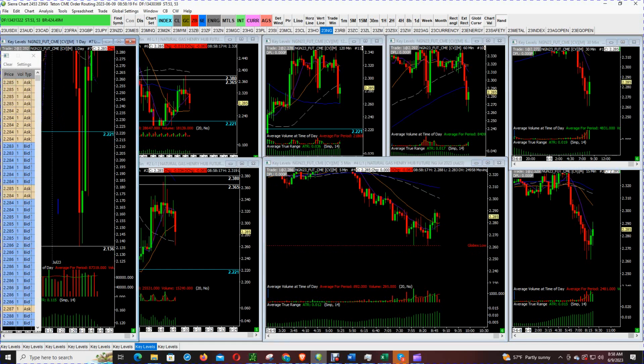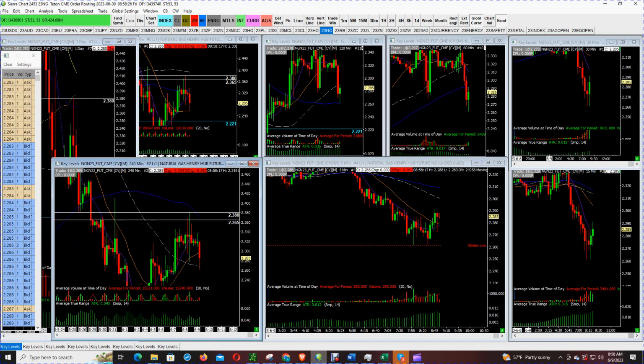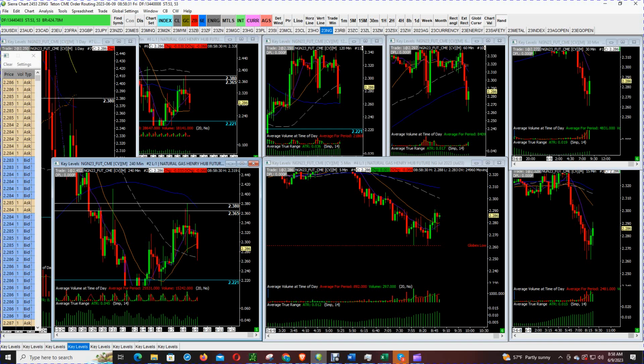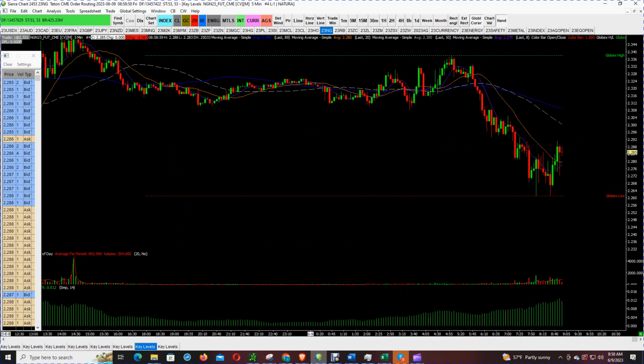So again, hard to read price action today. When in doubt and you're not sure, look for other opportunities. You have currencies, indices, the metals, energy, ags. So I more than likely will stay out of natural gas today, as it could be, the move potentially occurred at 5 o'clock when it was sideways during overnight trading, and then we had this huge move down, and price appears to just be range bound at the moment. Maybe the smart money is building a position.